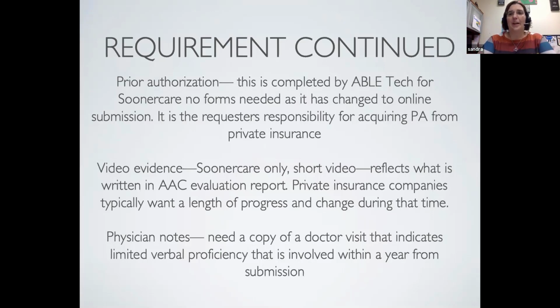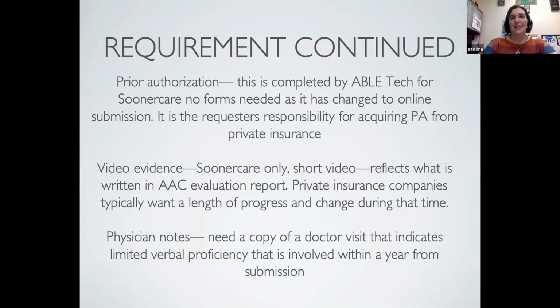So I'm happy to talk about some of the private insurance nuggets that you might have interest in as well. So prior auth, you don't have anything to do as long as you send us all the paperwork. If you do send us something that looks questionable or has wording in it that I think isn't going to fly, I'll shoot off an email or a call and just say, we got this funding packet. There's a sentence in here that says, the child talks to its parents.